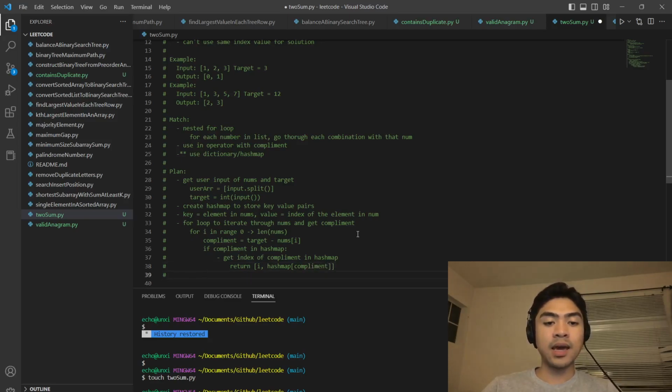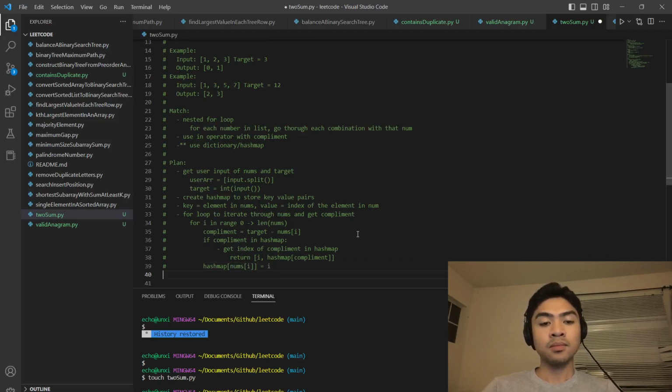Then we just add the index value I and its index as a key value pair in the hash map for future use. So we're going to add nums at I, and we're going to save the index.